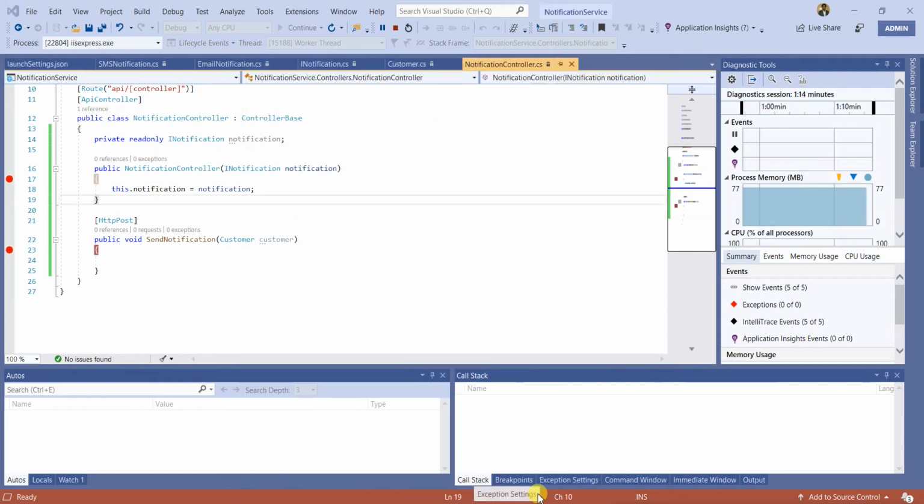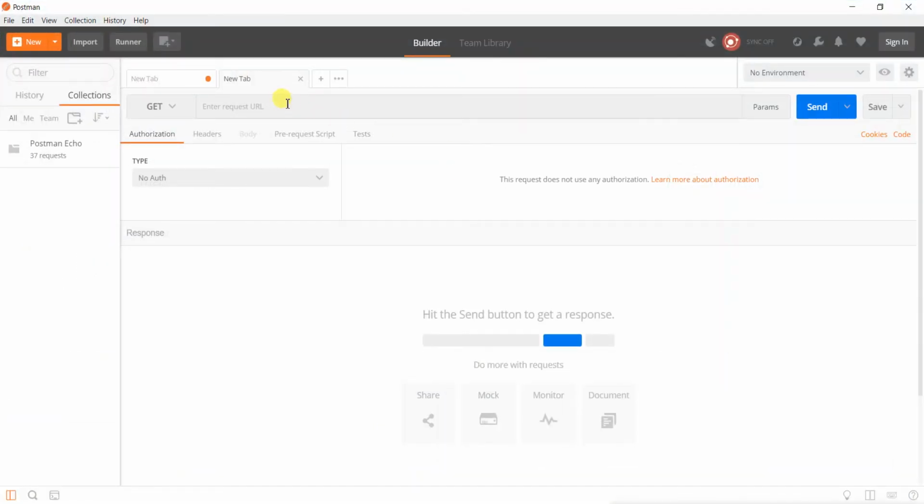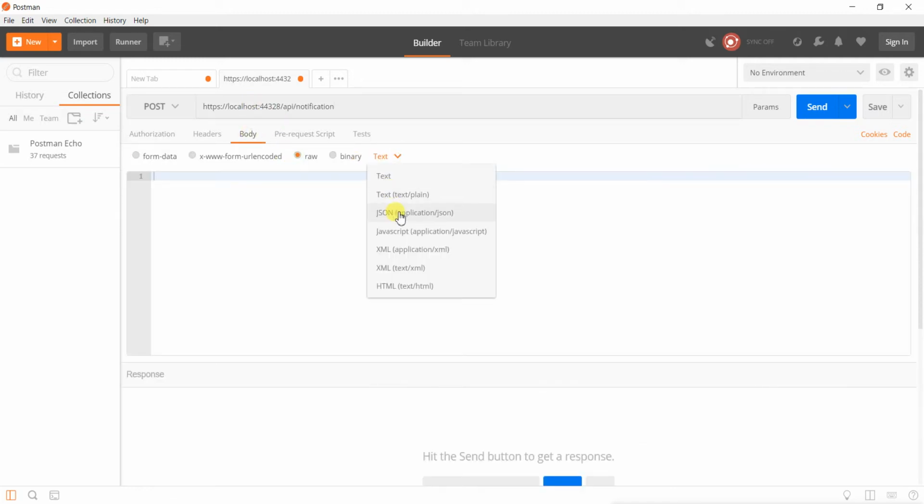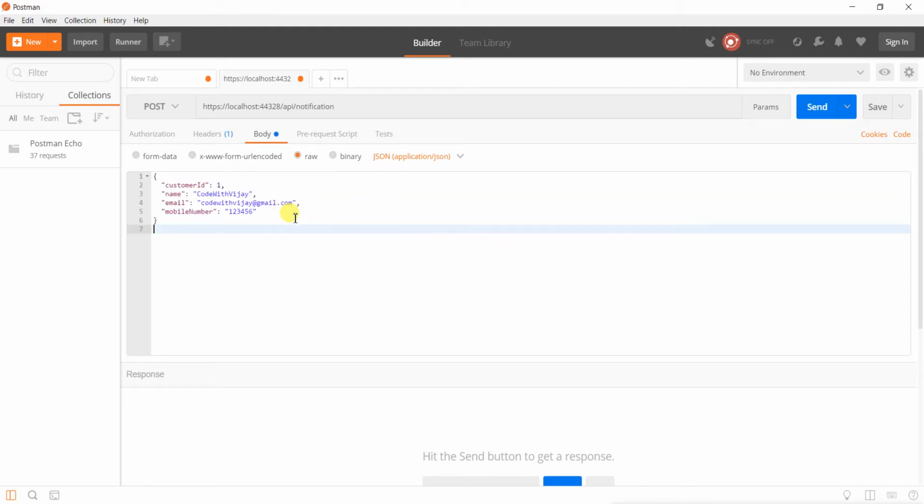Now let us open Postman, and ours is a POST. Give this, and in the body we have to pass the JSON. I have already copied the JSON, and click send.